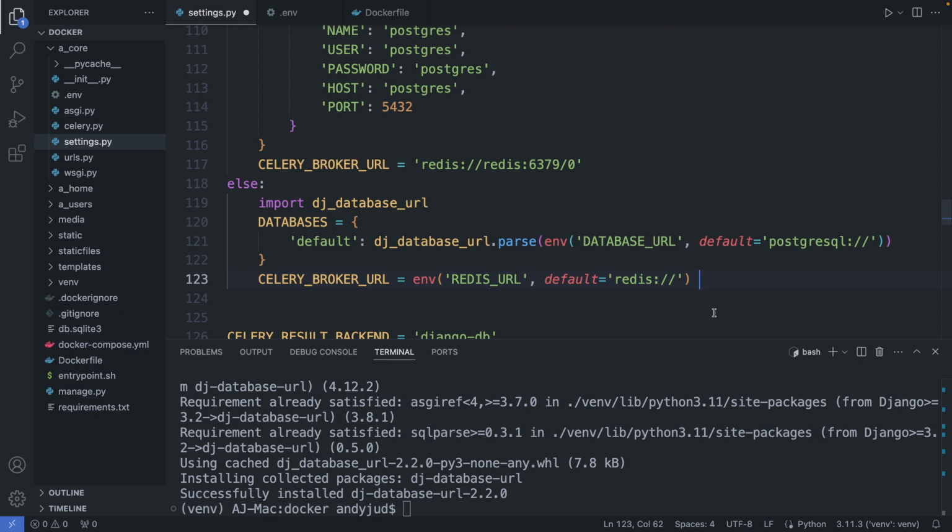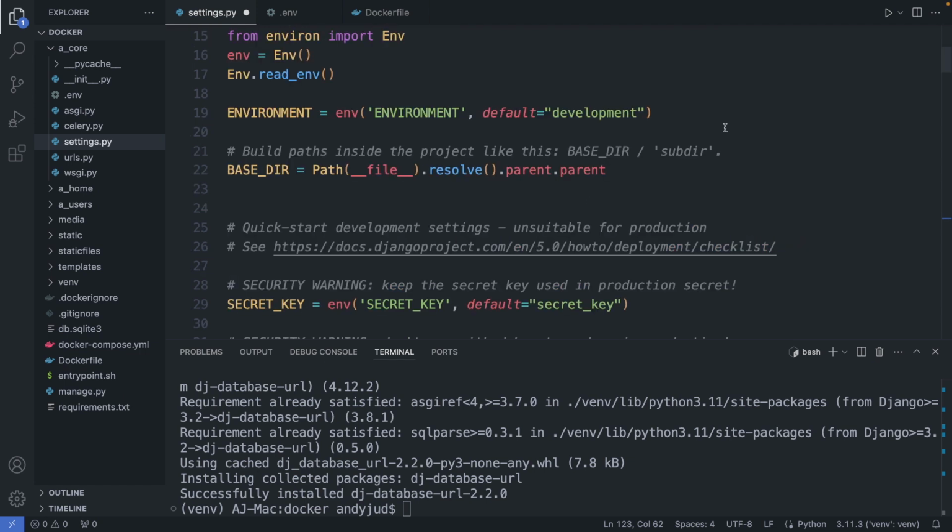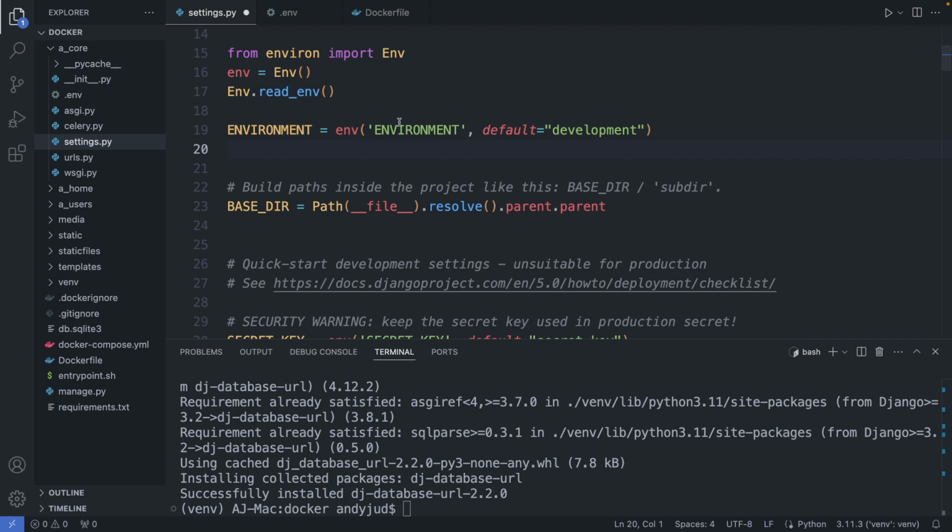Okay. So let's migrate our tables now to this remote Postgres database. For this, I'm switching now my environment to production so that I'm connected to the remote database and I can do the migrations. So with python manage.py migrate.